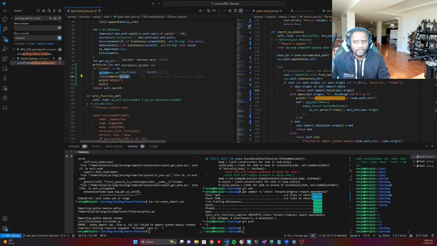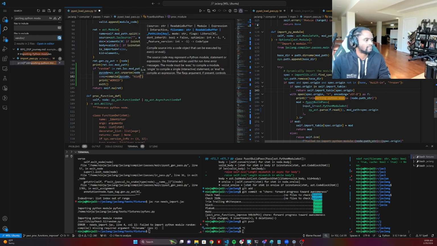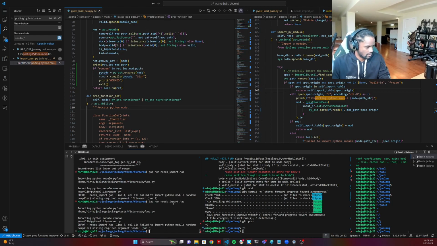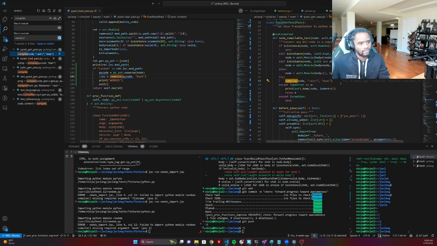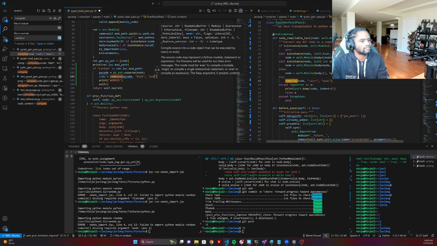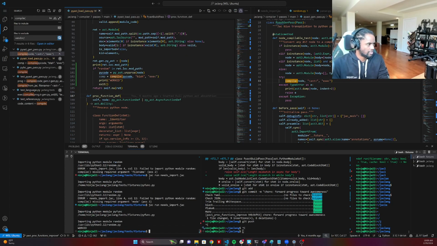But we need to put a file name in here. Missing required argument mode. Oh man, I can't remember what compile should have. Let's see. It's in my code. Compile, here's one. Compile, blah, exact. Oh yeah. Cool. Oh shit, it worked.